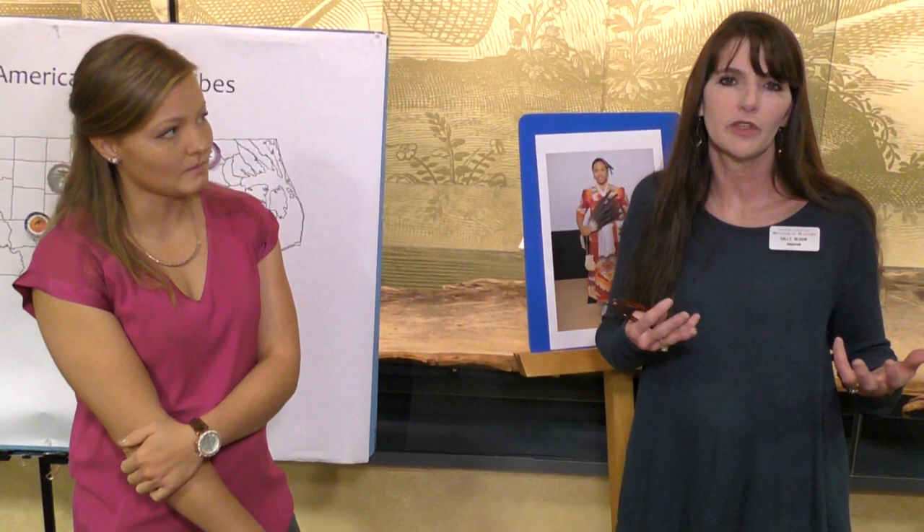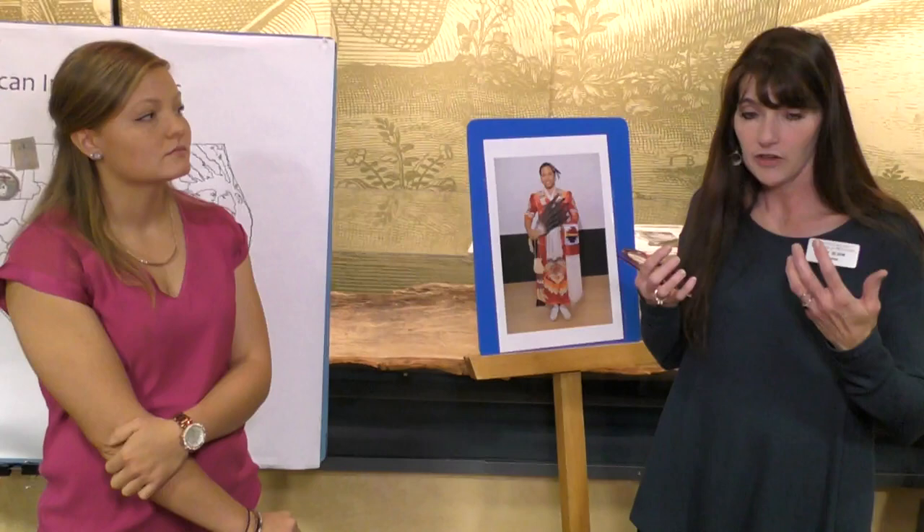What tools would American Indians use to carve into stone? They'd use other stone. The Indians that lived here hundreds and thousands of years ago - the hardest material they had was stone, and they were really good at figuring out the different properties of different kinds of stones. We have a stone basket made from soapstone, which is a very light stone that would have been easier to carve into than granite. They knew the kind of stones they needed to chip off spearheads, and they learned this knowledge by trial and error, then passed it down from generation to generation.